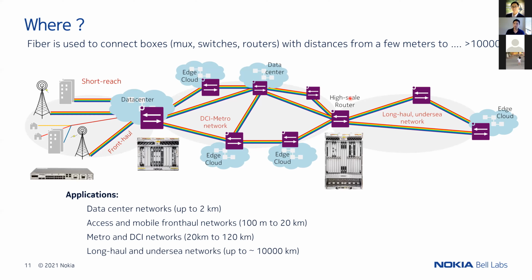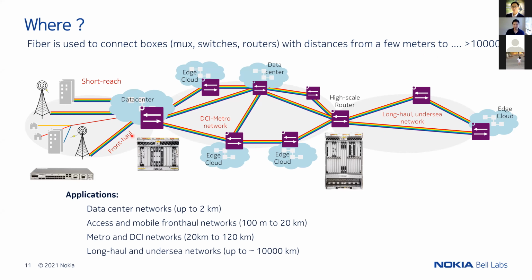So now the second question: where do we use fiber optical communication? You can think of the network as just the interconnection of boxes which perform the function of switching and routing. Optical communication you can think of in the same way. We use optical communication to connect boxes, or switches and routers. In general, because optical communication provides huge bandwidth over long distances, it is used for connecting boxes across the country and across continents.